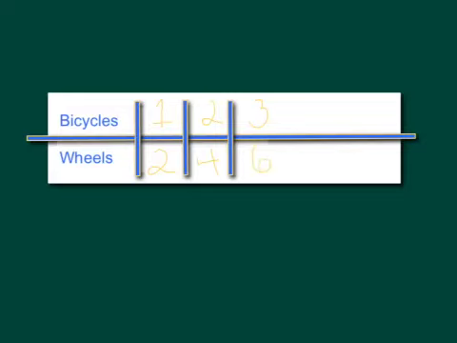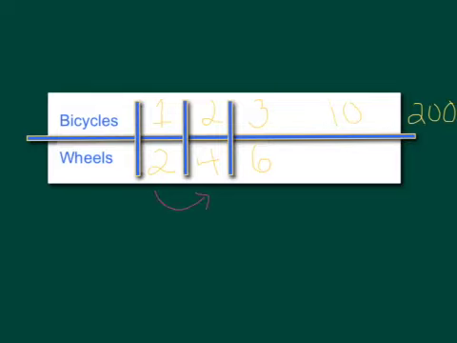But let's say that I wanted to know what the 10th bicycle, how many wheels it would have. Or let's say I wanted to know what the 200th bicycle, how many wheels it would have. So then that's where a pattern rule comes in handy. Now we've made the chart. Now we're going to talk about the pattern rule.